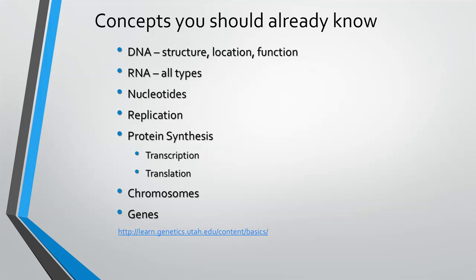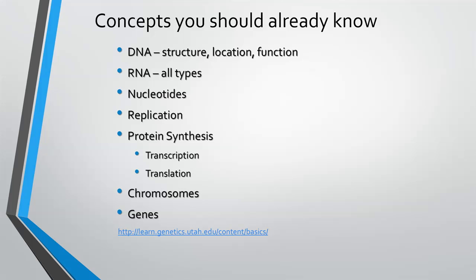You should know what RNA is. There are multiple types of RNA. Messenger RNA makes the copies of the sequence from the DNA and carries it out to the ribosomes to make the proteins. You have ribosomal RNA, which is what is responsible for making up the ribosomes. And then transfer RNA is involved in translation. And there are actually several others as well. So you need to have a basic understanding of that.